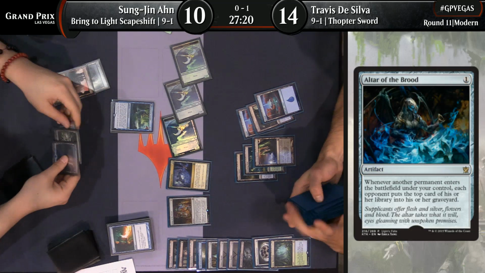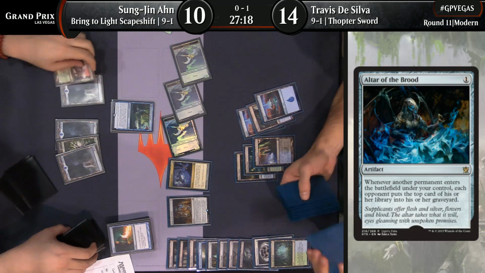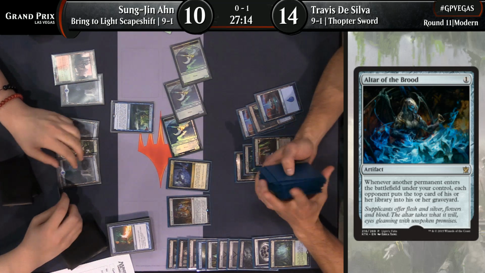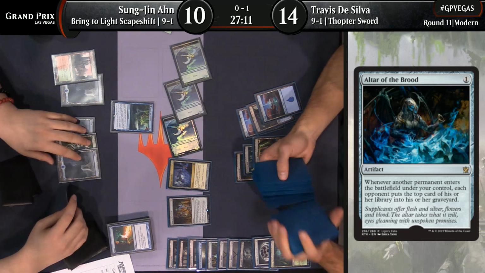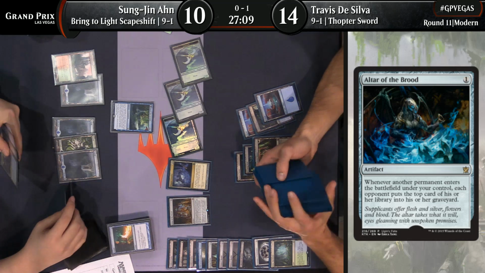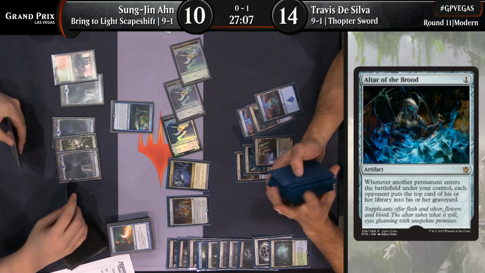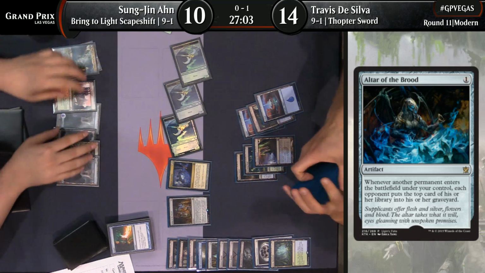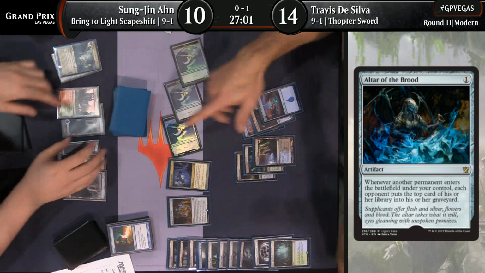Dispel. It has enabled Search for Azcanta, though. Azcanta, the Sunken Ruin will be making an appearance here. All right, so Azcanta flips.